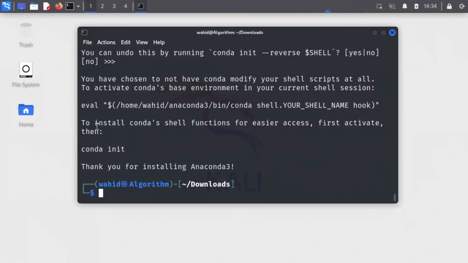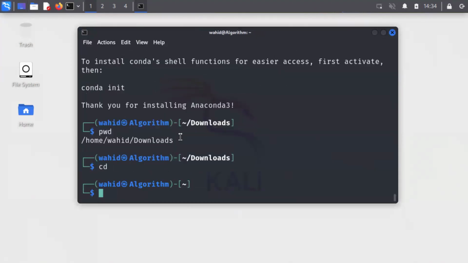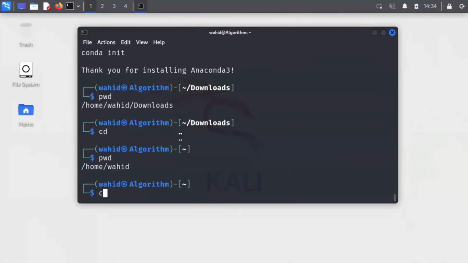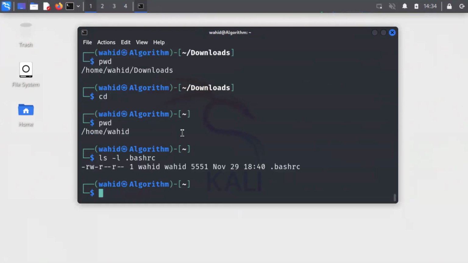Conda init is to install Conda shell function for easier access. First activate and then conda init. So you can do this one in a couple of steps also. So what I want to do is here, I'm going to go to my current directory, and then I see if my .bashrc got modified.